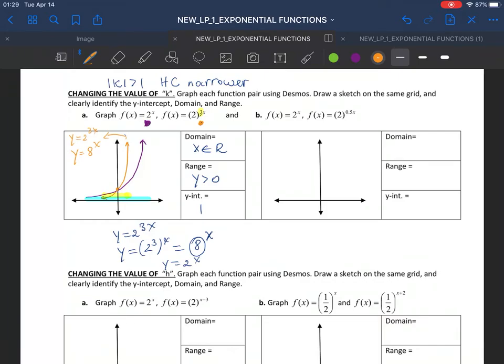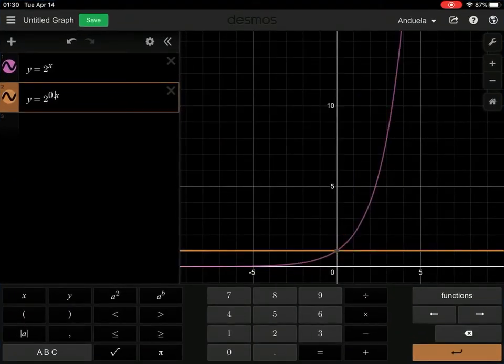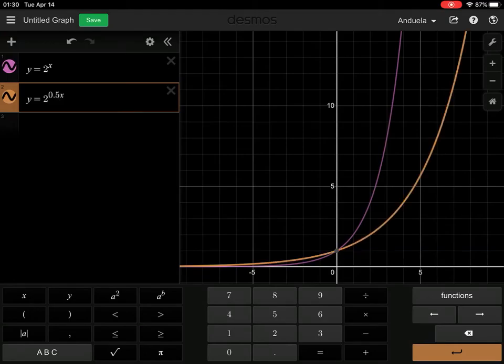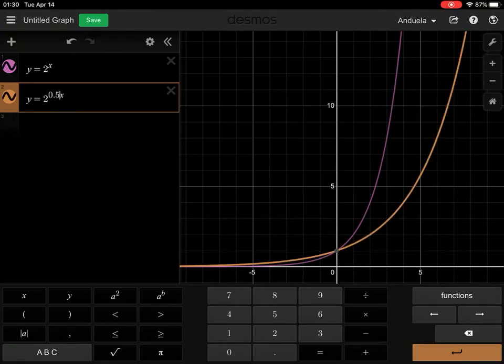And now we're going to move on to the changes of k. K is 0.5 this time. So again, graph using Desmos. And I'm just going to simply change the coefficient in here, make it 0.5. It's kind of funny what happened when k was 0 again, right? So you see we have a straight line, and that's what's good about using technology.